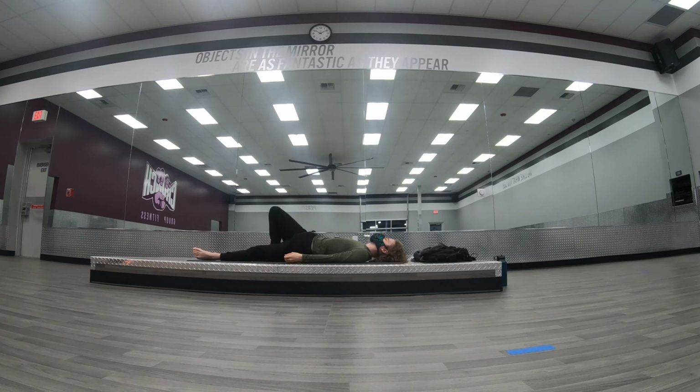You bend the right knee and twist the spinal twist on the ground. Right knee over the left side. Gaze can turn to the right. And switch sides. Shifting the hips to the left and roll the left knee to the right.